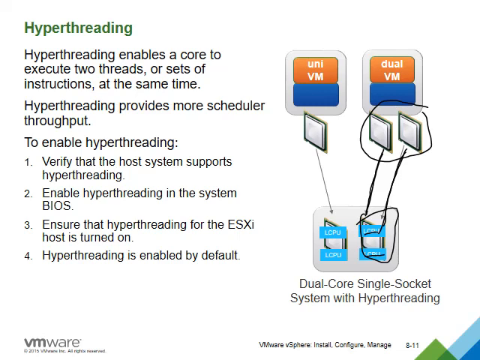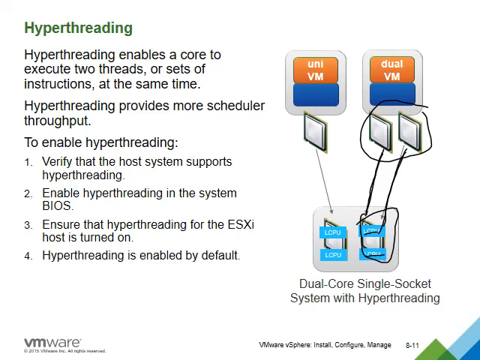The drawback of hyperthreading is it does not double the power of a core. So if both threads of execution need the same on-chip resources at the same time, one thread has to wait. So it gives a little bit of latency. But still, ESXi uses recent advances in hyperthreading technology, and on systems that use these new technologies, performance has improved. An ESXi host enabled for hyperthreading should behave almost exactly like a standard system.